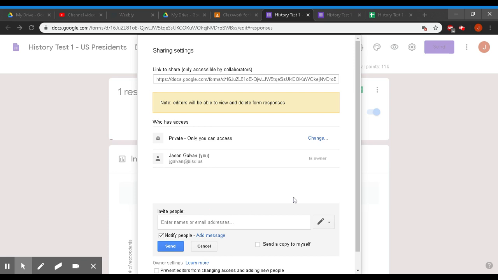It really just depends on what kind of permissions you want to give to people to work with your form. Let's say you have a group of colleagues. You have 3 teachers in your grade level or your department that you really trust and you really want them to help you put together the best quiz possible. You invite them here, and they could all log into their Google and simultaneously be editing the form with you while you go. It's really, really neat.